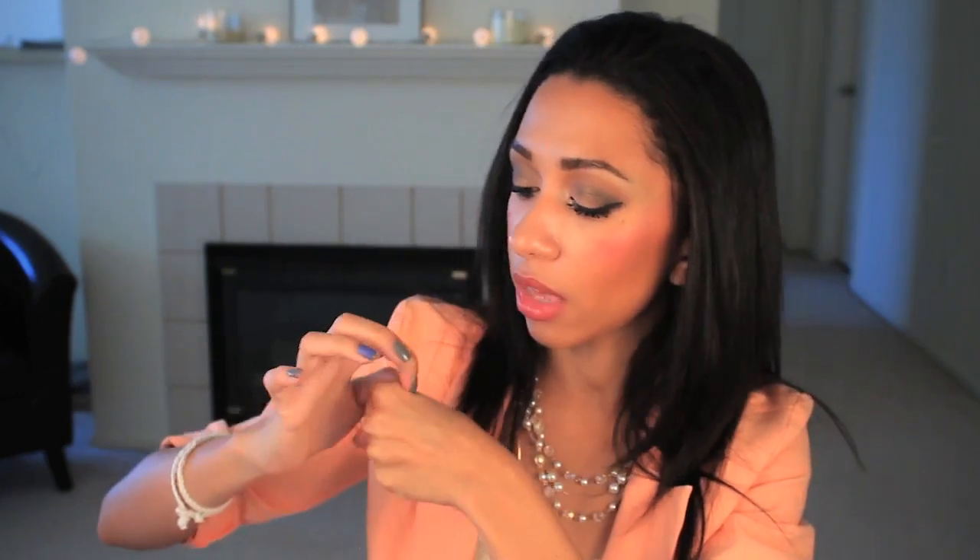Let me just do a little example of what the color looks like after applying the primer. I'm going to use Taupe by NYX that I just got. Put a little bit of that over there. As you can see — I'll do a little close up — it really makes the eyeshadow go on pretty smooth. It does enhance a little bit more of the pigments in the Taupe when I use the primer versus if I don't. It just makes the eyeshadow glide on a little bit more smoothly.